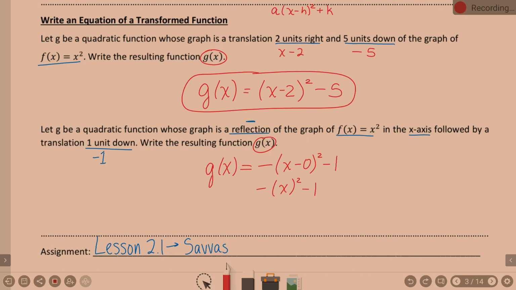Now, there's one other piece I would clean up here. What is unnecessary? Negative is necessary. Would it be the 1? x squared? The parentheses. Oh. Did anything end up in the parentheses that matters? No. So I would just end up writing this as g of x equals negative x squared minus 1. That would be your best form. Again, me personally, I'm not necessarily counting the others wrong, but I'm trying to give you the best form. Okay?